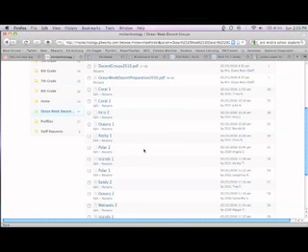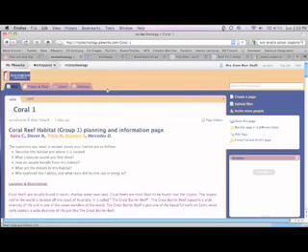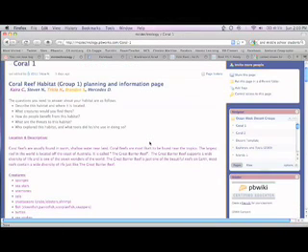We have 9 different habitats in our habitat parade, and for each habitat we have 2 locations, so we have 2 different coral reefs, 2 different kelp forests, and these are the files that the students are using to discuss and plan their projects. So let's see how Coral Reef 1 is doing.